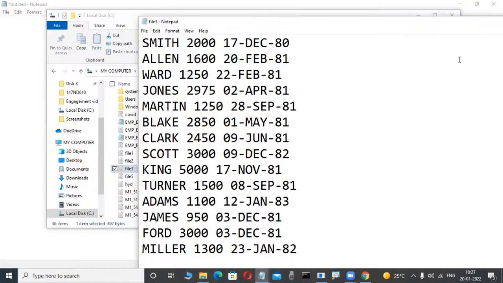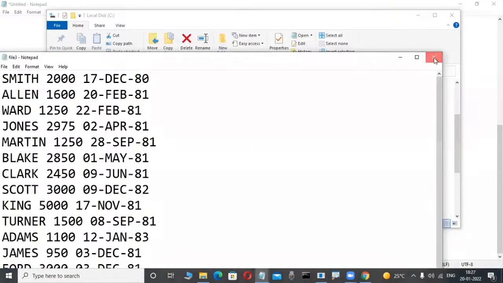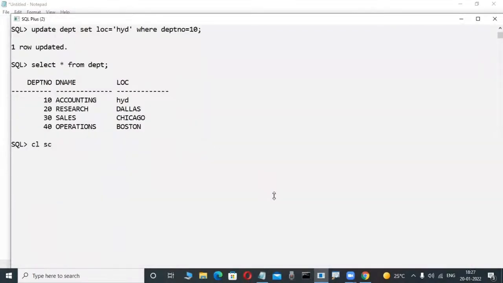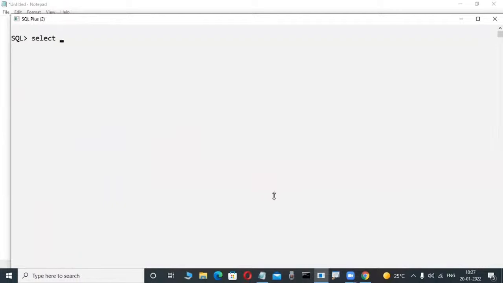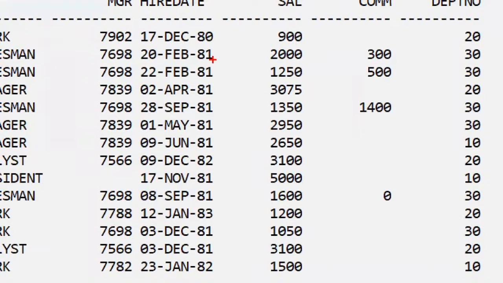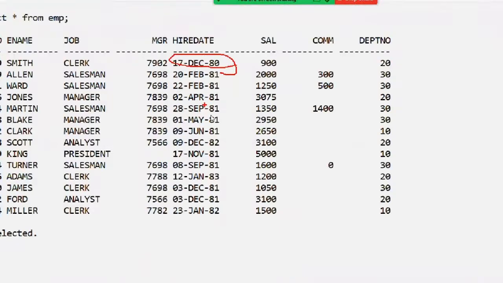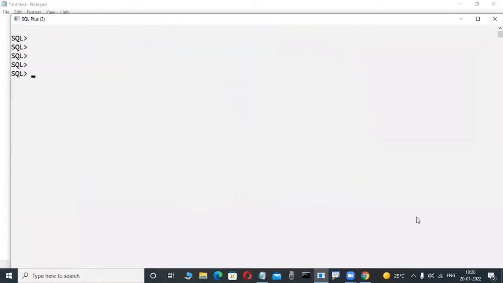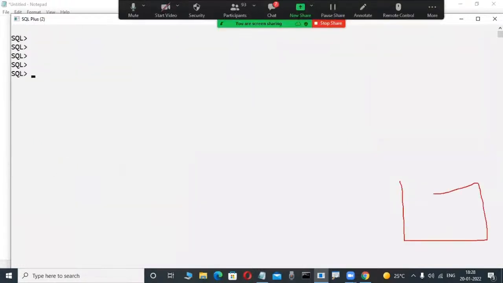But nowadays, these types of database software are there, for example, relational database software. Somewhere the data is stored. Suppose these are the employees who joined, and I want to display the employees who joined before 1981. I want those employee details in my project. Just as a SQL programmer, somewhere the data is there.